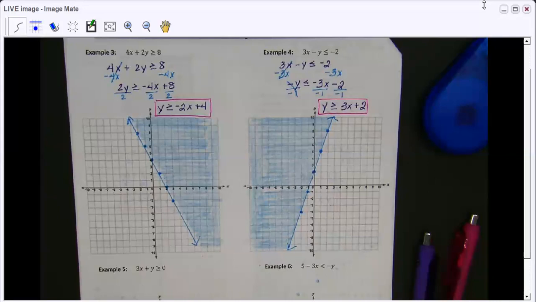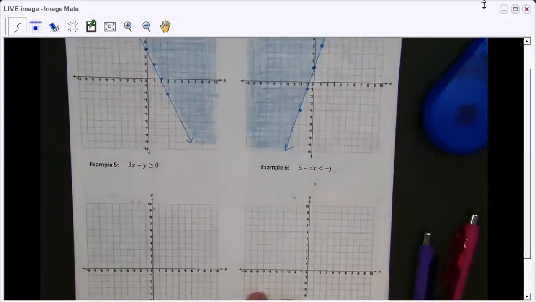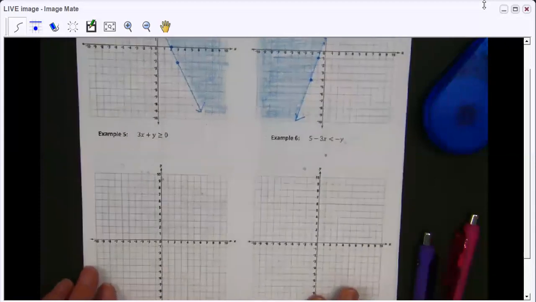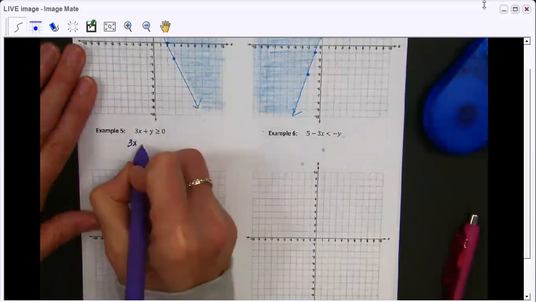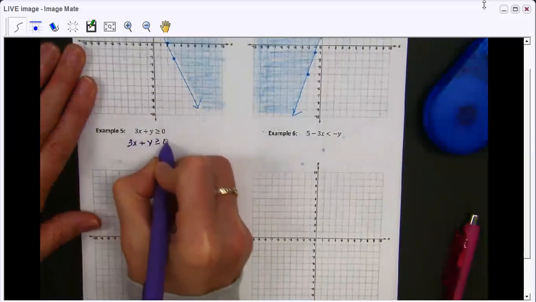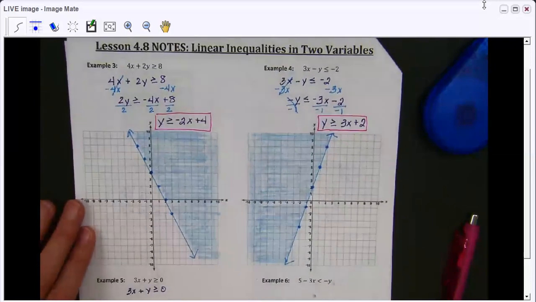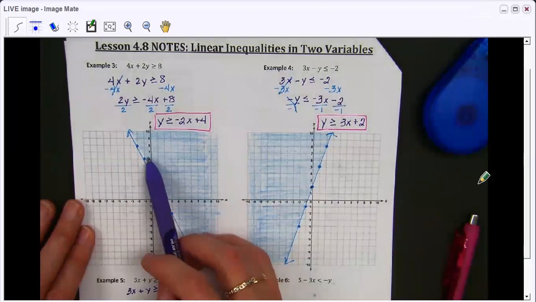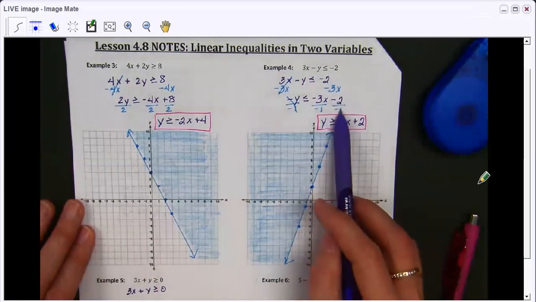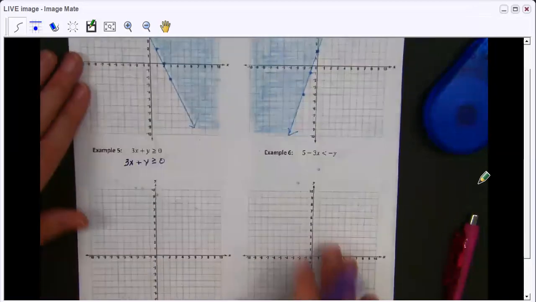All right, we're going to go ahead and move down to 5 and 6. And these are just a little bit different. So on this one, up here. I'm going to pause the video for just a second. Okay. No, you got it? I thought it was going to be -2. But never mind. It is a -2. Oh, on the other one? Oh, yes, because a negative divided by a negative is positive. Okay. All right, so let's go back down to 5.